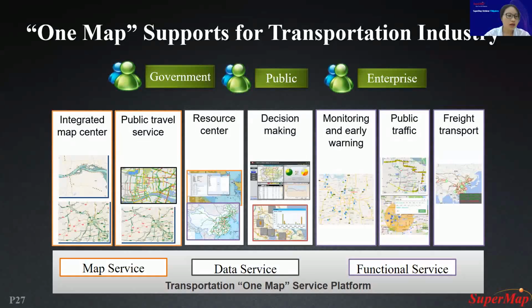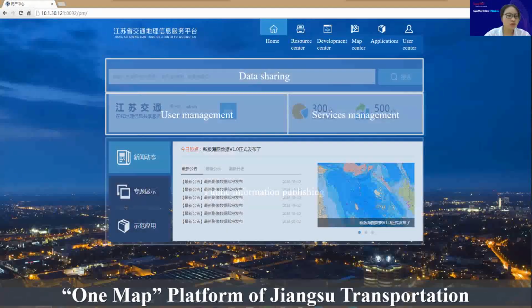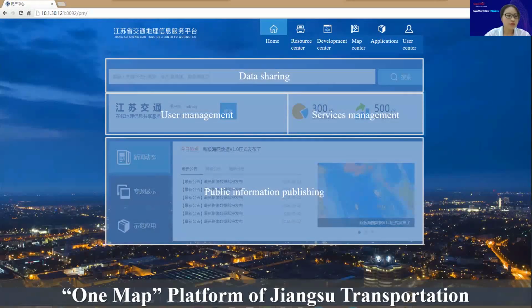Here, let's have a look at a case of one map application. This is the one map platform of Jiangsu province transportation. The homepage integrates a data sharing module, service management module, and public information publishing module, and provides application interfaces of the resource center, development center, map center, and application center.